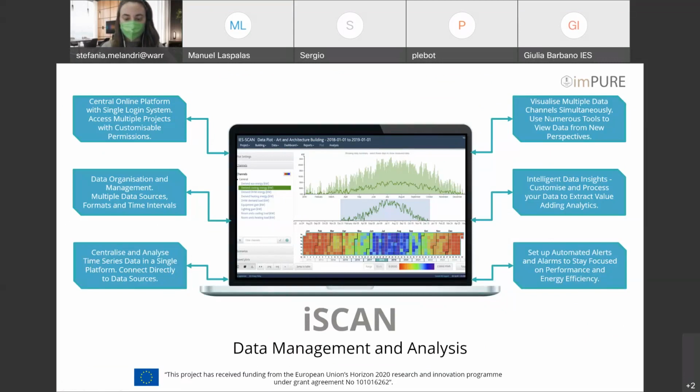So the ICL is a range of digital twin technologies for sustainable and intelligent communities. And here, the use of the word digital twin is indeed the same as those presented earlier by Manuel. However, in our case, it's applied to the physics of the energy and consumption and demand in buildings and communities and so on. So what iScan can do is it can read data from many sources.